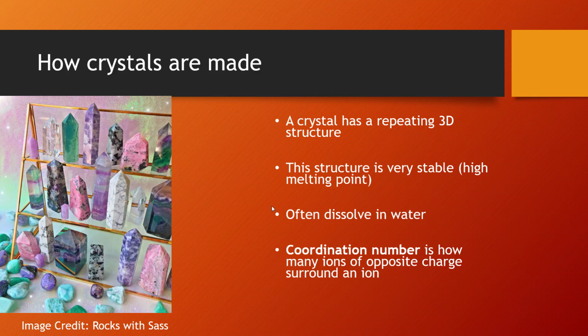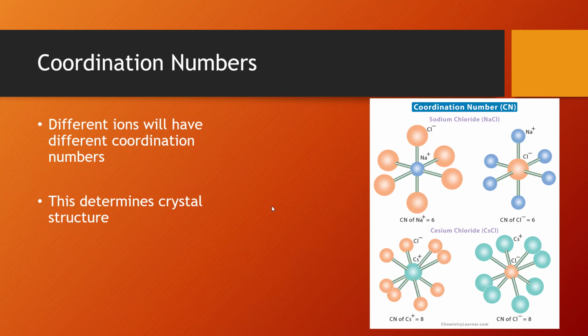Now, the coordination number is another property of a crystal, and that's how many ions of opposite charge surround an ion. So your example here would be your sodium chloride. It's your basic cubic structure, so on each side of the sodium ion is a chloride ion. So there are 6 different sides in space for this, and that is going to make 6 different chloride ions for each sodium ion around it. Likewise, each chloride ion is going to be surrounded by 6 sodium ions, each one for each surface. And if you start making this repeating cubic structure, you're going to see how this pans out. On the other hand, cesium chloride has 8 different chlorides for each cesium, giving cesium a coordination number of 8.